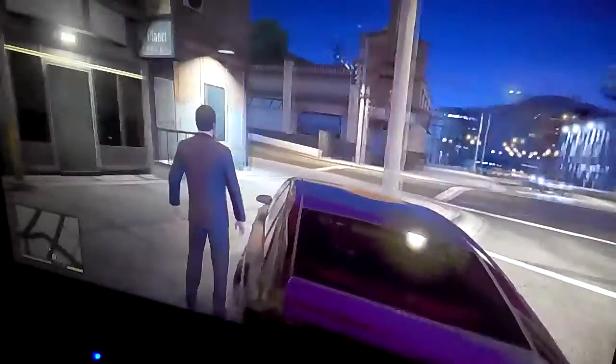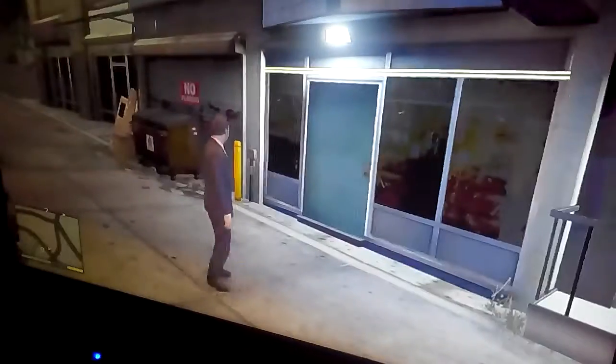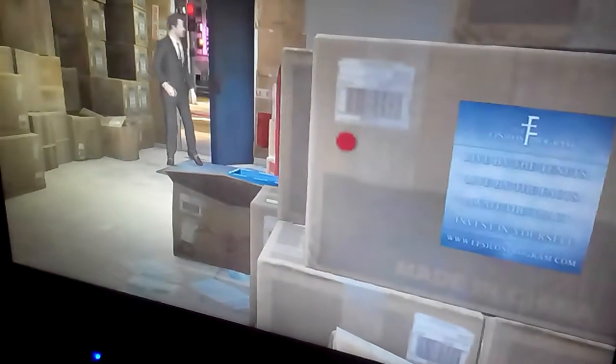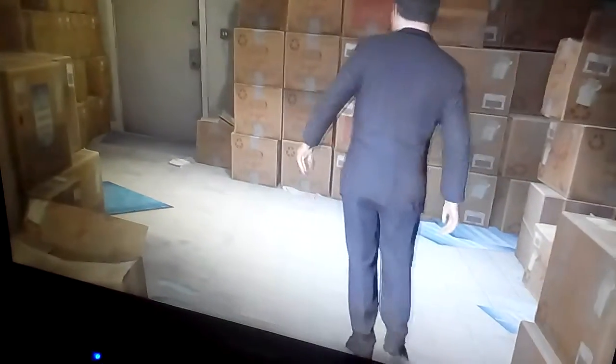So here we are, we're at this old abandoned place. This is supposed to be the epsilon quarters, so let's go in. Hello? Now this door is locked, like the other places in the game. Unless you're doing this mission, this is the only thing that's unlocked.